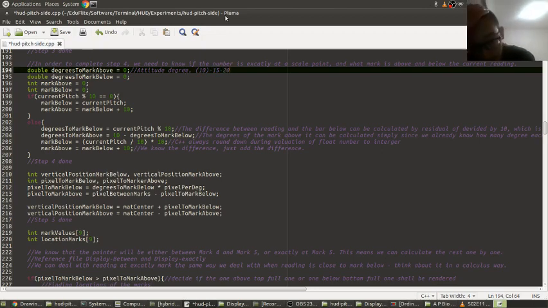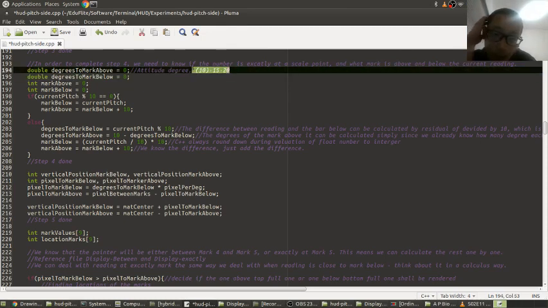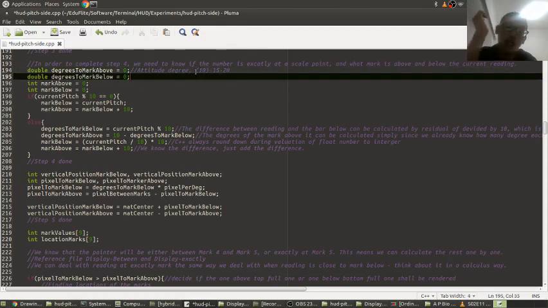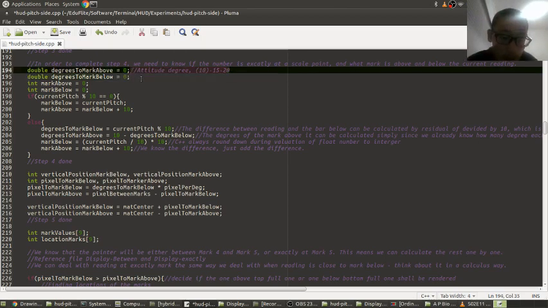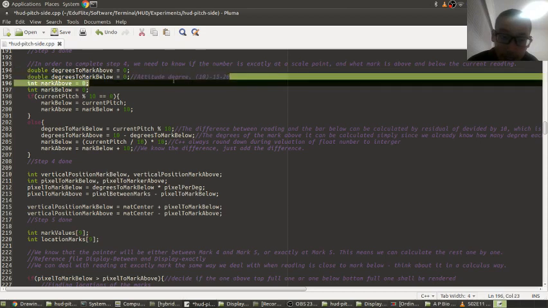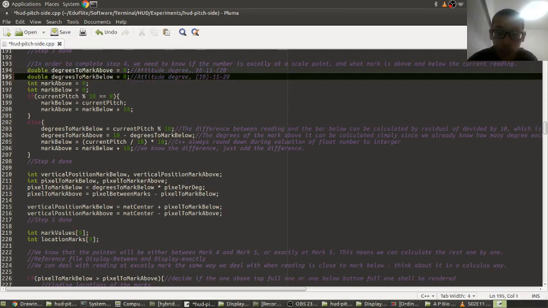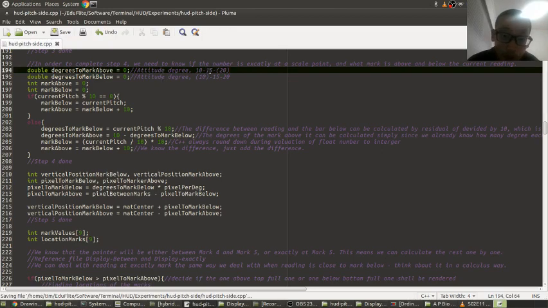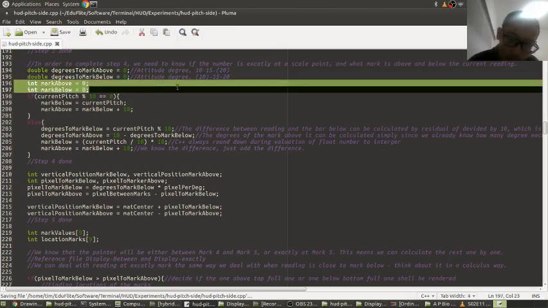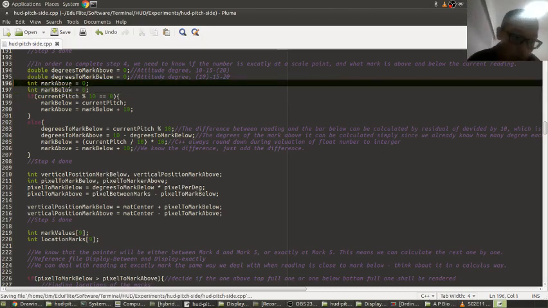Yeah, it's just like examples here. So if the reading is 15, this degree to mark above. Oh, attitude degree. I'm sorry, my bad. Yeah, it's here. The degree to mark below is 10 when the actual reading is 15, and the degree to mark above is 20 when we have a reading of 15. Now it's just an example just to make sure that I don't get confused later on and you guys don't get confused when I'm reading my program, right?